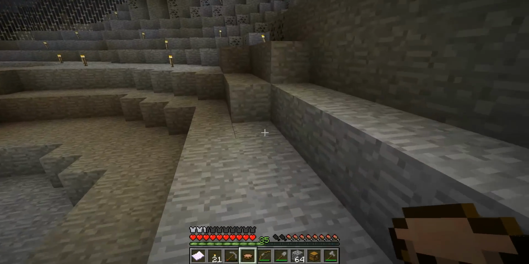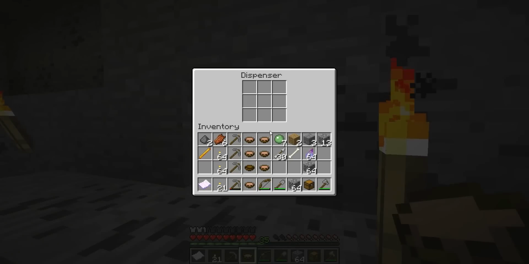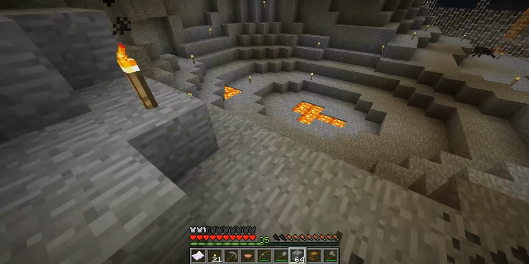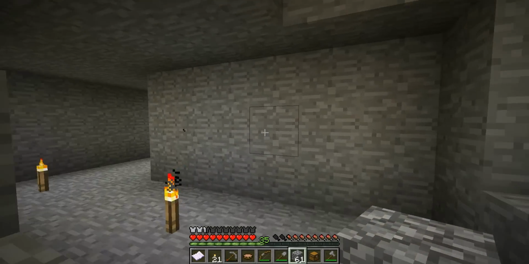I'm going to fall in that lava, aren't I? So I'm going to fill that one in, the one right next to the door. The rest can stay there. Get some light. So fill in this one. That's probably why I put it there, so you fall into it.